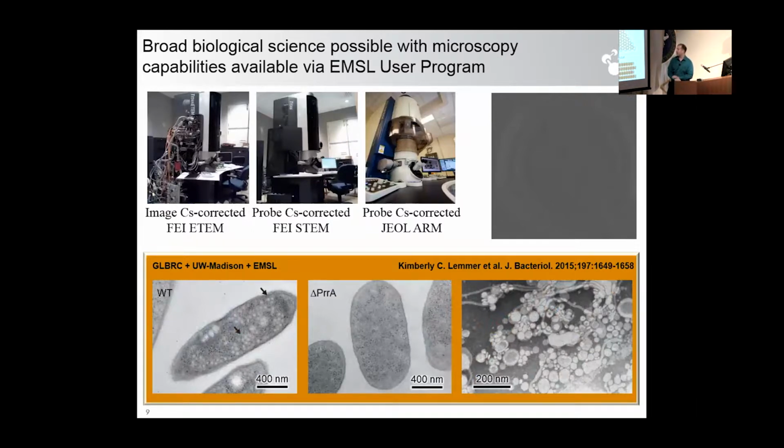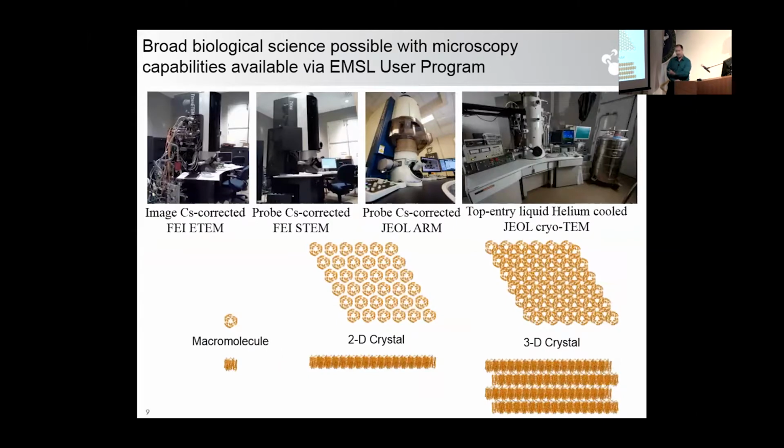in order to try and identify how we can design them to give rise to better biofuels. And in addition, just like the talk I was showing about the direct electron detectors, we have all these different capabilities now. With a couple of them that have direct electron detectors, we can start to look at structures from proteins of any type of geometry that we can commonly give rise to.